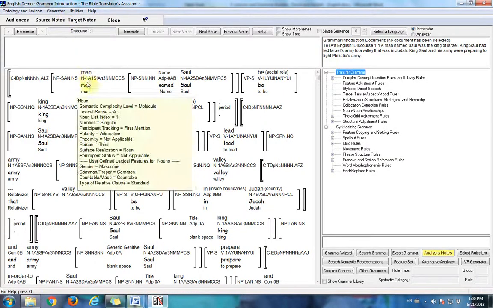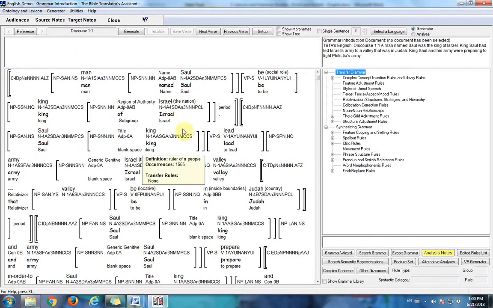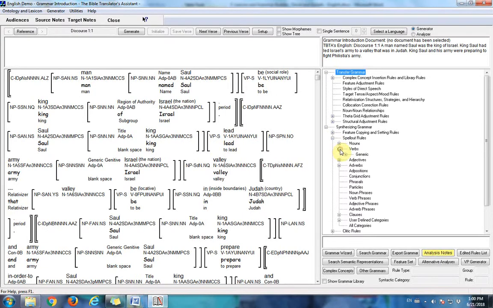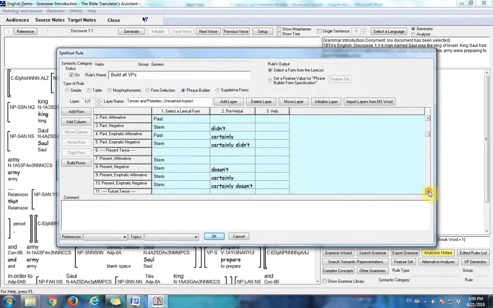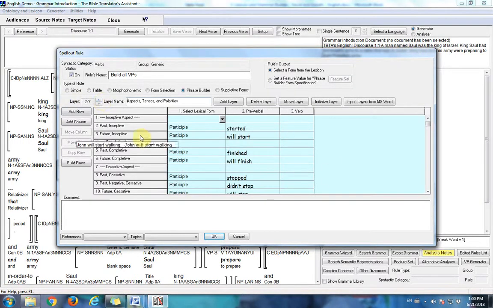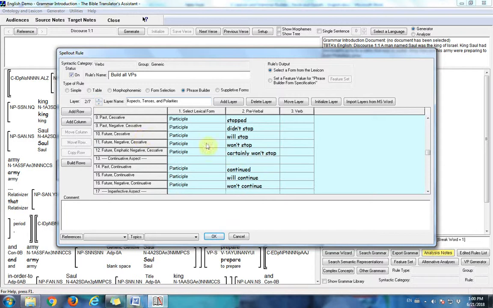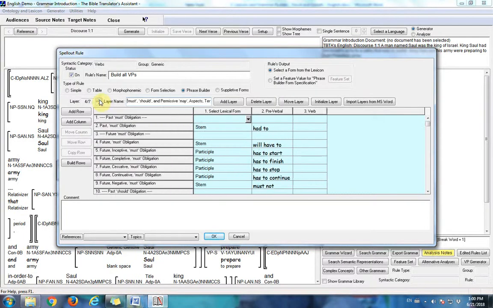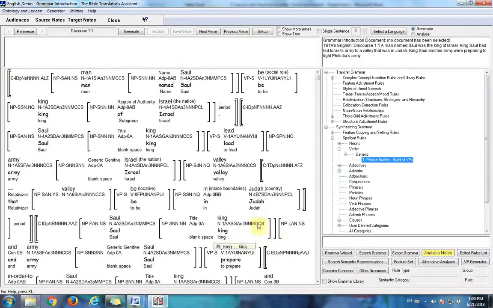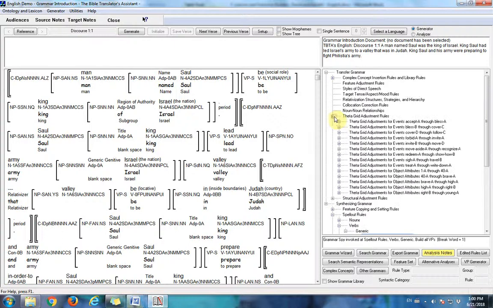Now we see that all the concepts are linked to target language words, and I'll show you some of those rules that we've built. Here's the rule that builds all the verb phrases. So these rows were imported from that document. Here's with all of the target language text, etc. Let's go look at the rule for the verb to cut.